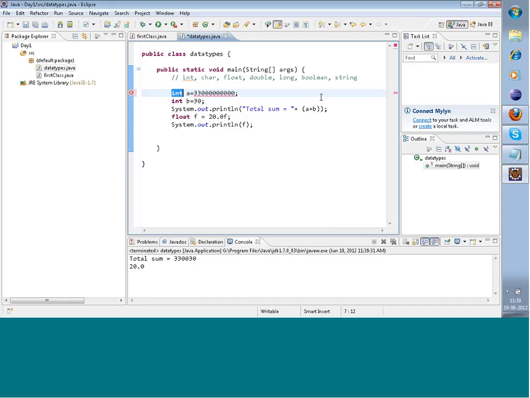And to fix this, you can use a data type known as long.